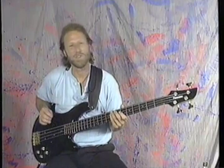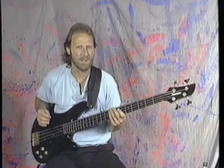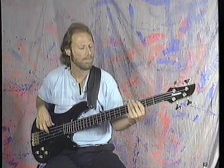Let's try something similar with the rhythm section. The chords will be from E sus to E. I'll start off real basic on the root, and work into a tune that we do called A Little Knowledge is a Dangerous Thing. And it incorporates the muting and 16th note feel that we've been talking about. Here it is.